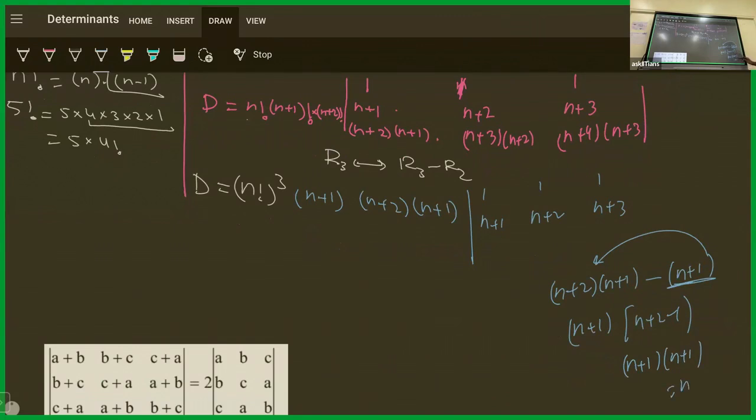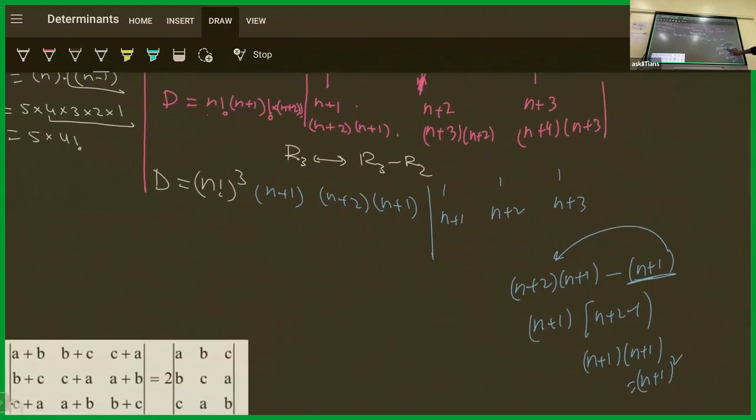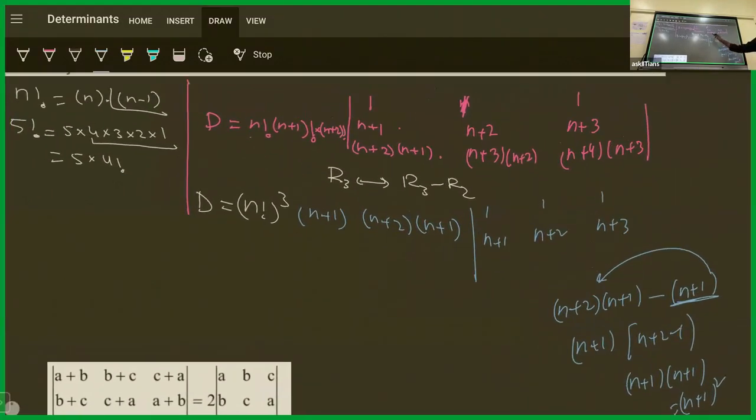So this is n plus 1 whole square. अब ये तो सही है, ठीक है? अब हमें, ठीक है, तो नीरज now you tell me what will we get here at the second place, n plus 2 whole square, पक्का? Now we'll take n plus 2 common, right? So once you take n plus 2 common, we're left with n plus 3 minus 1, so n plus 2. And third place, n plus 3 whole square.